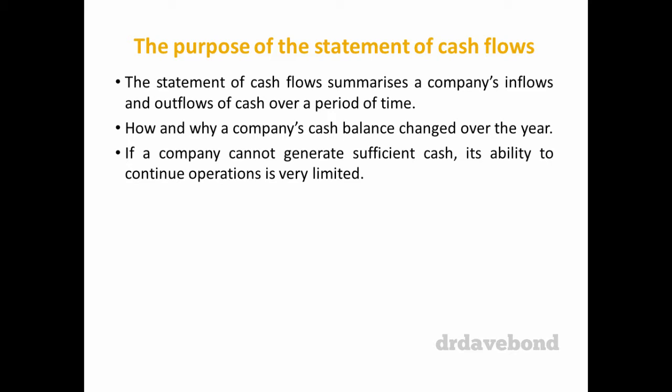So the statement of cash flow summarizes a company's inflows and outflows over a period of time, how and why a company's cash balance changed over the years. Can it generate sufficient cash? If it can't, it's going to run into problems. And you just have to look at Dick Smith. They ran out of cash.